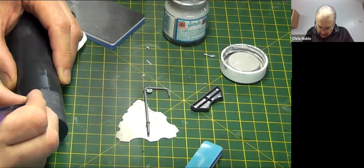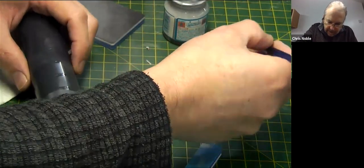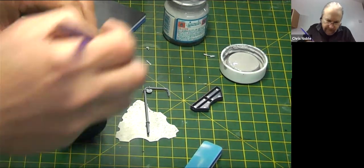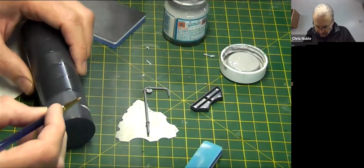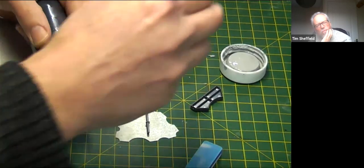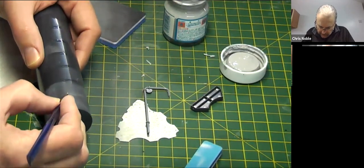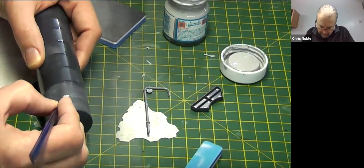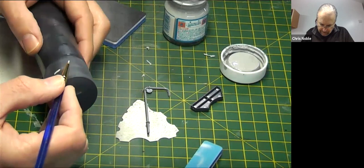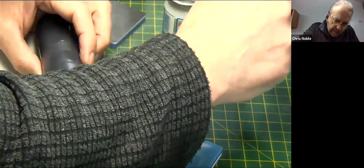So any kind of imperfection that I think I can see just with the naked eye, I'll just whack a bit of this on. You see there where I cut it off the sprue, there's that little line. So we'll just stick a bit of that on there. I'm going to put a bit around there as well.